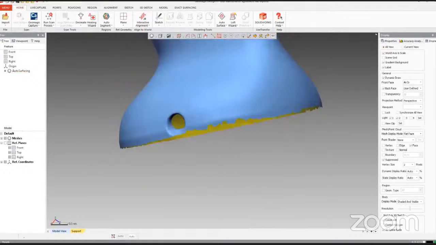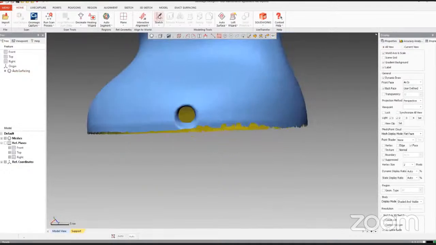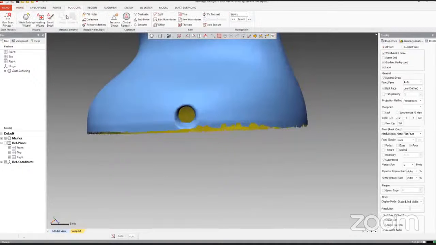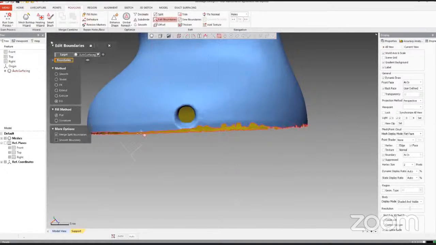So the bottom boundary is quite sharp because of the polygonal structures. It is made up of triangles. So we go to the edit boundary feature and then select the lower boundary. The whole edge will be selected automatically. And then in the method, we can select the smooth option.